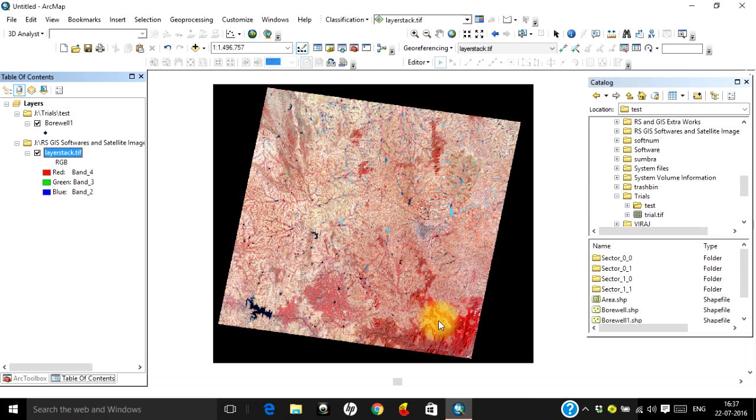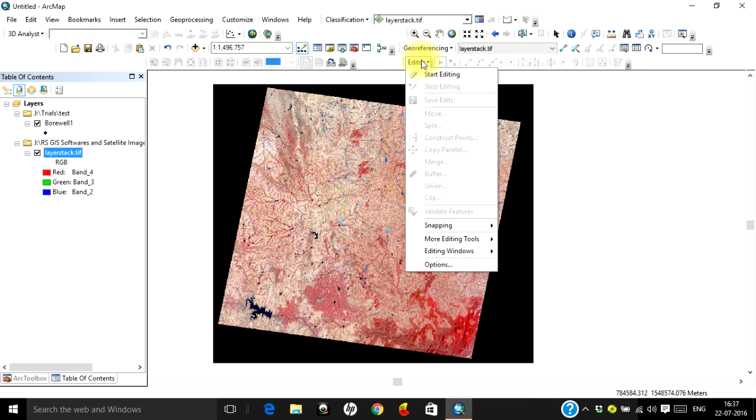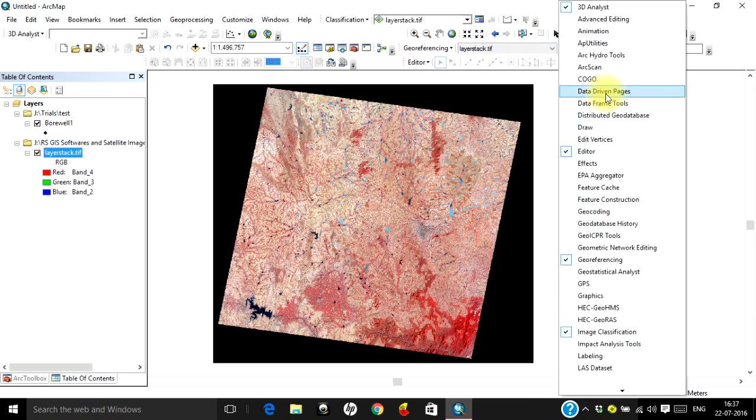Here, digitization is primarily creating vector data in ArcMap. So how do we do it? Let's close this catalog and go to the editor. Here is your editor, and if you do not have it here, you can right click here and get it from this particular place.